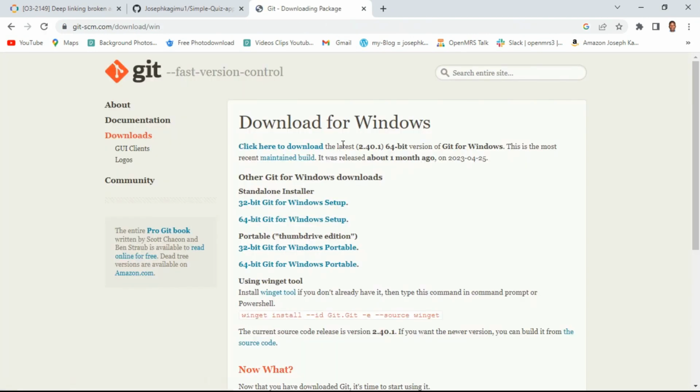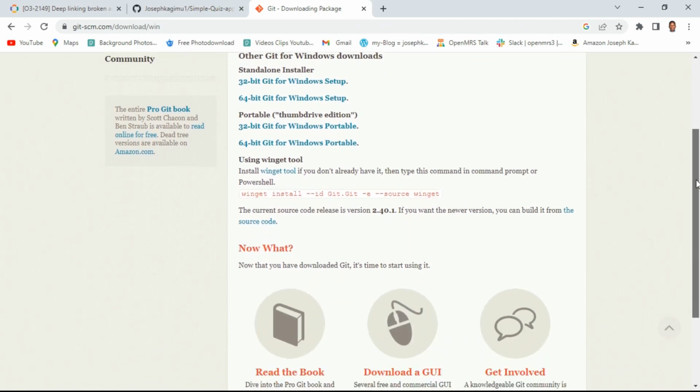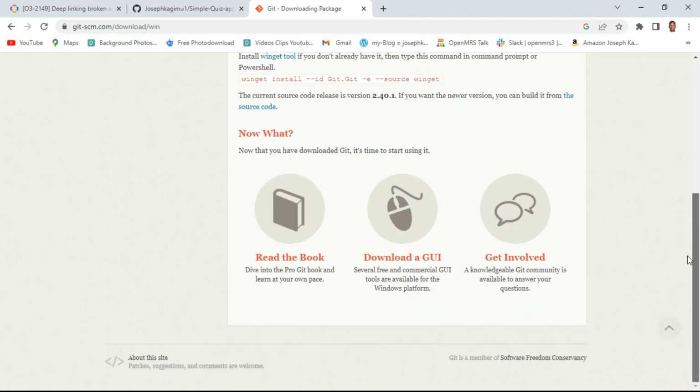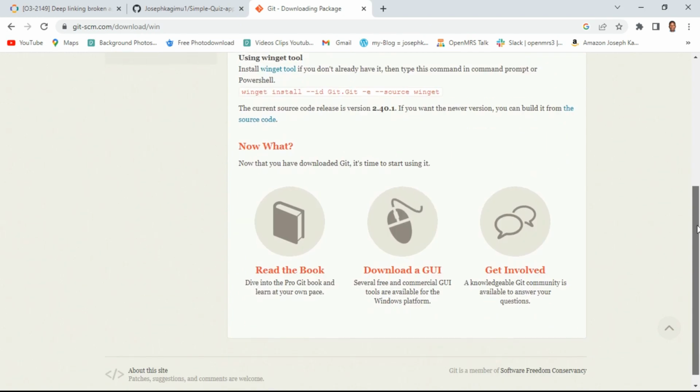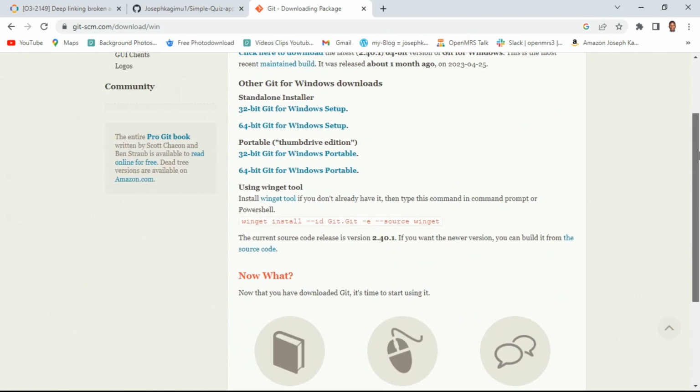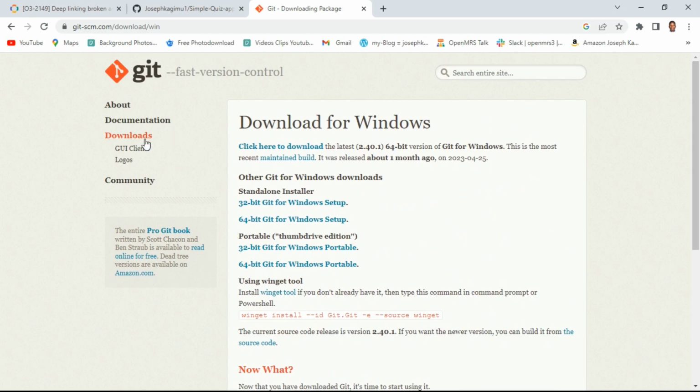Then you will be able to install it and run that command to clone the project. Just click this and it will be downloaded.